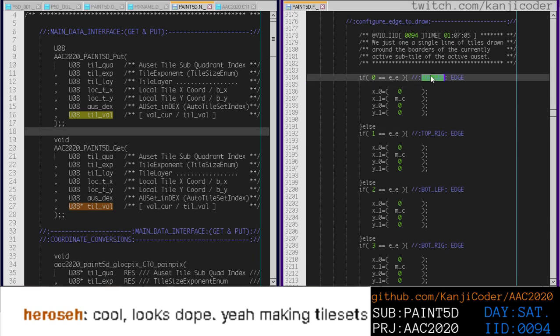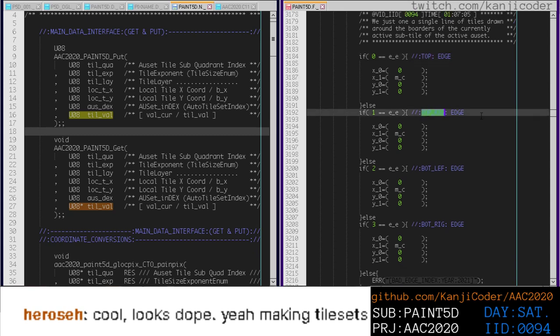so these are really corner locations. This doesn't really make sense, does it? I was thinking in terms of corners, but that doesn't make sense unless we're talking about going from a certain corner and then drawing. Yeah, that still doesn't make sense. I mean, we could do that, but no, this is kind of confusing. So we're going to do the top edge, the bottom edge, the left edge, and the right edge, right?